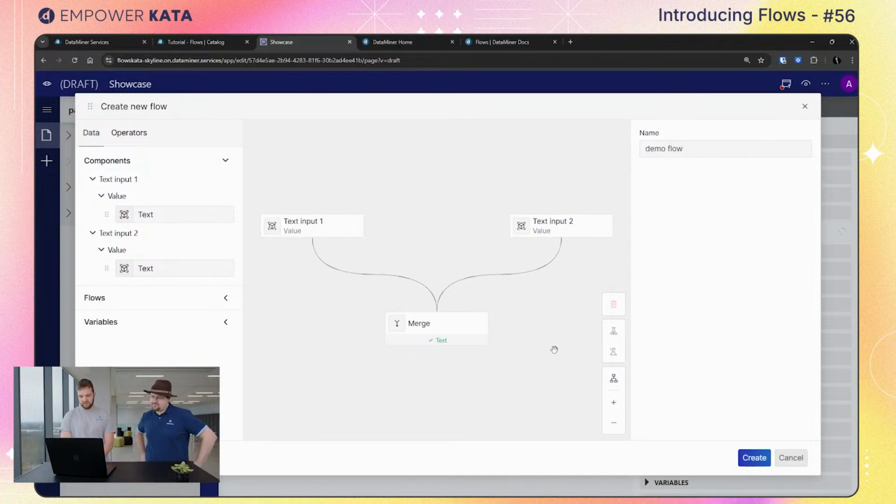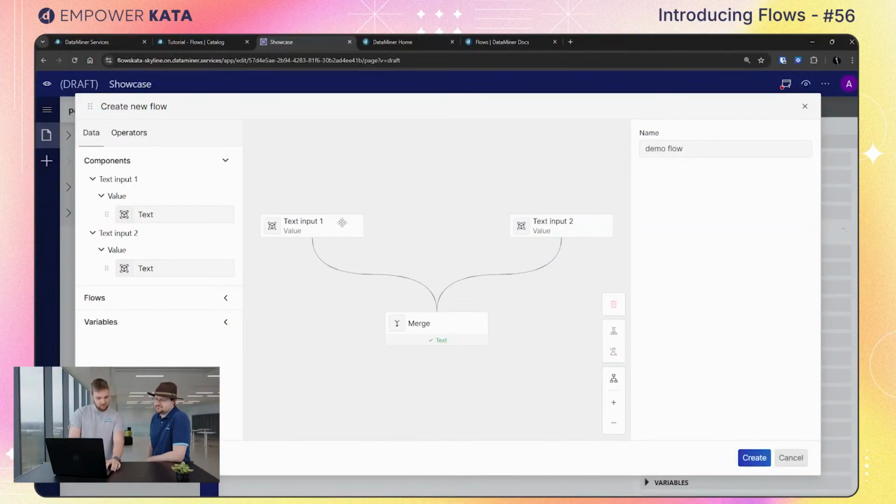Yeah, exactly. Very cool. Now, the cool thing is we don't even need to try this flow within our production environment or within our app. We can already test here what it does. By control clicking on any of these inputs, we can select them, and then using this button, we can send a value through. So if I click this, you will see two colored dots, and the bottom one will show the output. On the bottom, you'll see the output of this flow.